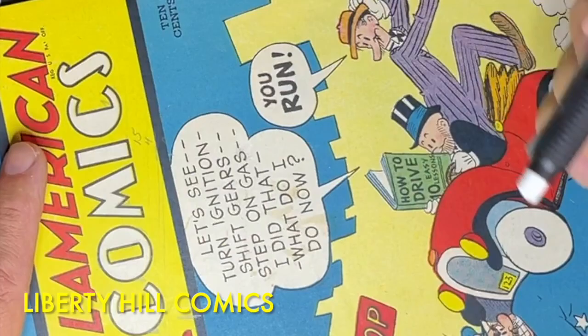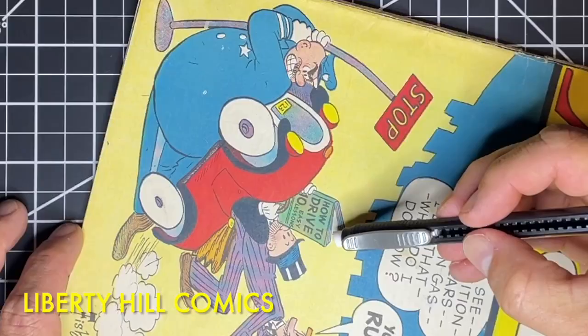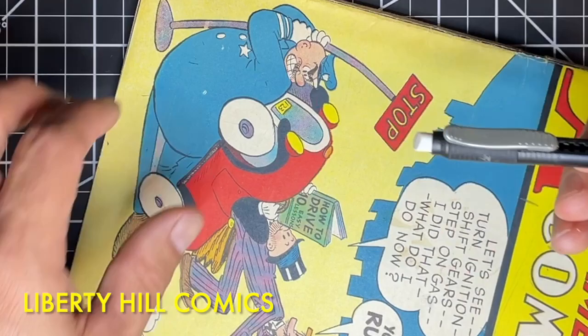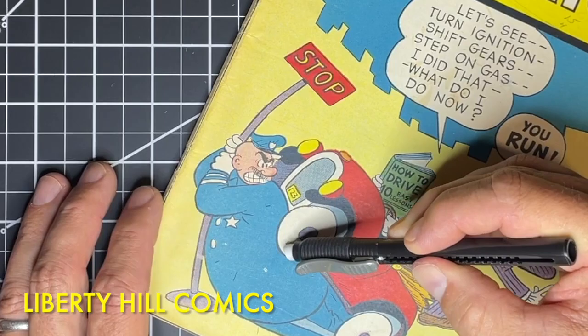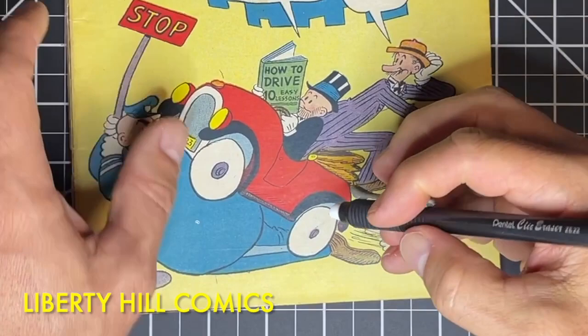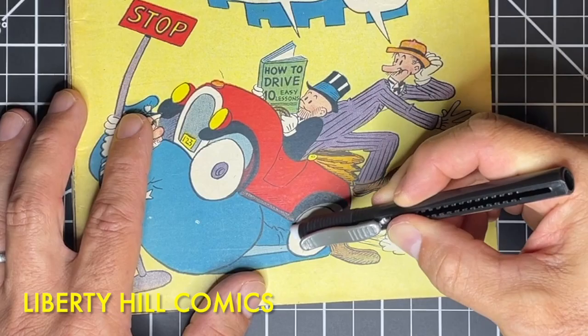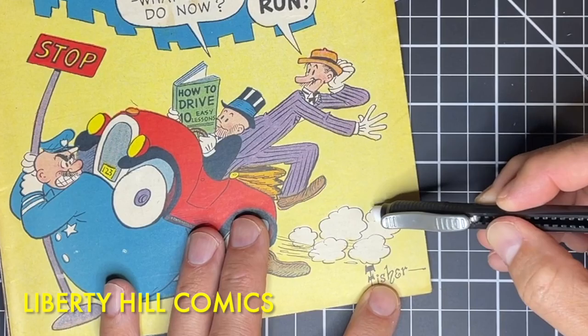There are also some stains in that dialog box. I gently went over them with the eraser — they are not amenable to a dry clean, and I really don't want to go into a wet clean on this book, so I think we're going to live with them. I really want to keep this grade universal. With only 12 copies in the census, there's no sense tempting the fates and ending up with a conserved or even worse a restored copy — not for that tiny amount of staining, and not given the other faults this book already has that are going to hold the technical grade back.